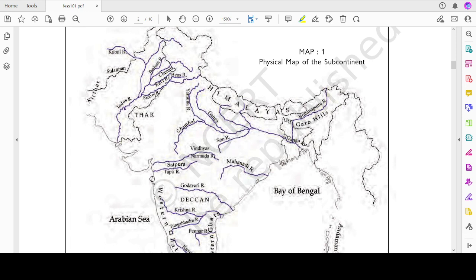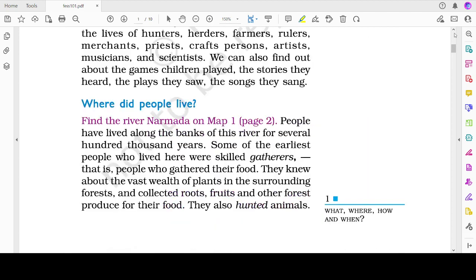So these are the rivers, these are the banks where life started. Like we can say the Indus Valley civilization started on the river banks. Why did it start on the river banks? We can say that on the river banks the soil was very fertile. The people who lived on the banks could easily grow vegetables and crops, and they could easily hunt for fish, wild animals and deer.